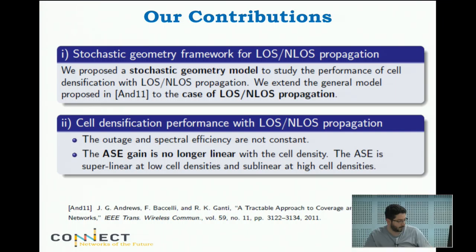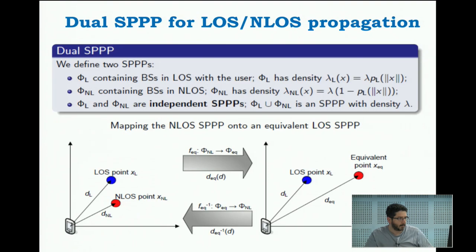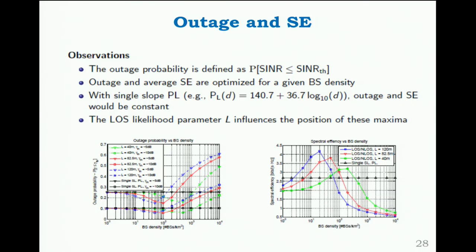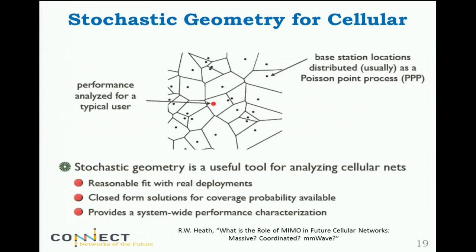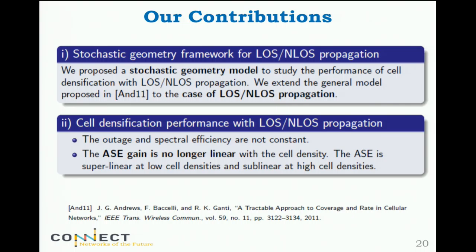Let's see if I have a result. It's not linear at all. It's more of a bell shape. Okay, I'm going back. The main message in this slide is that they are not constant at all. Actually, nothing could be further from the truth, okay? And even the ASE gain is not really. So always be very dubious as a scientist when you see things that look too nice. If you have a practical system, it's never the case, okay? Probably the model you are playing with is a bit too simple.